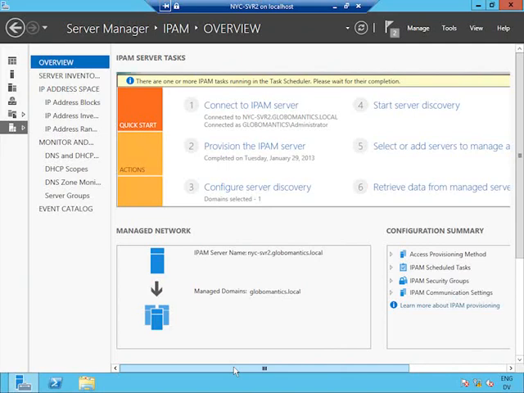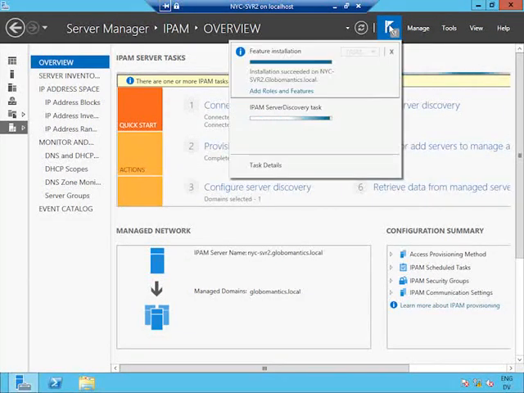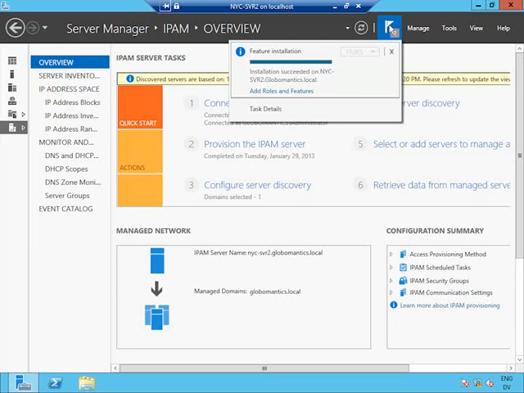Server Manager accomplishes a lot of what it does by handing off jobs to Task Scheduler to be run behind the scenes. It's a wonderful technique, and it really automates a lot of good stuff. You can watch, if you're feeling really bored, up here. I click that little flag, and it shows me what tasks are still in operation. It's doing an IPAM server discovery, and when that completes, we'll be able to see which servers the discovery process has detected. And there we go. We've successfully completed our installation. We've completed our server detection.